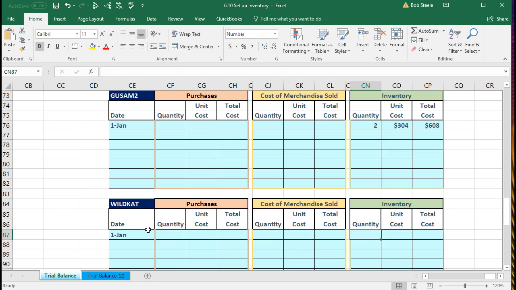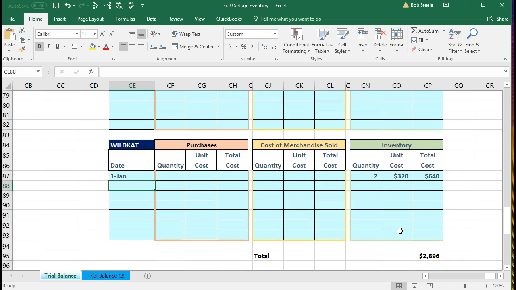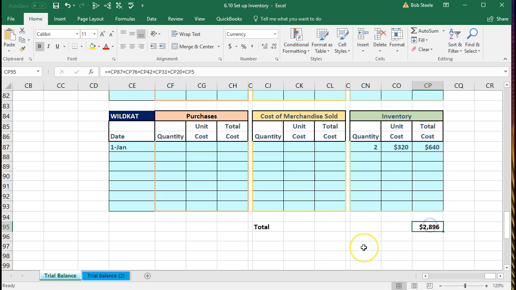And we're going to say that we have two guitars at 320. So that equals, we're going to point to the two guitars times 320, and that will give us 640.